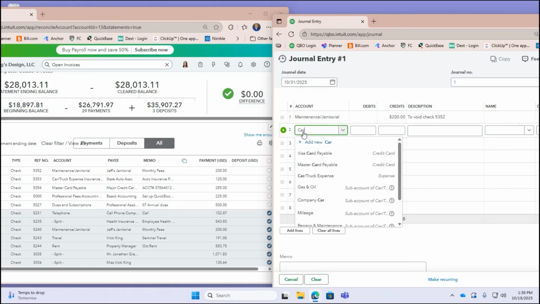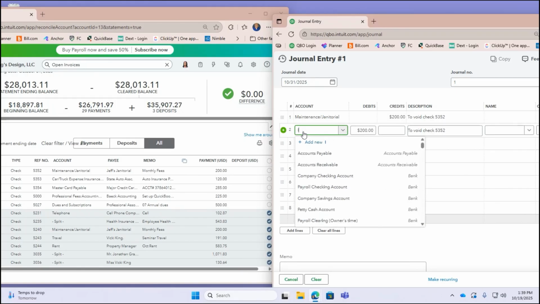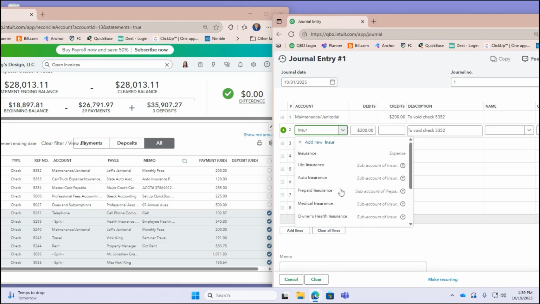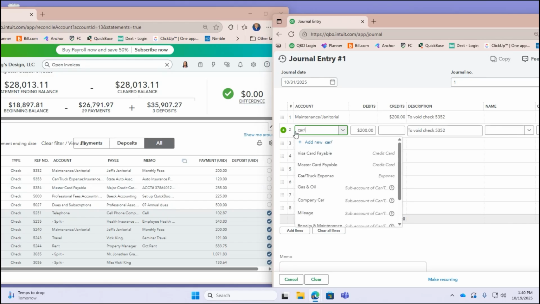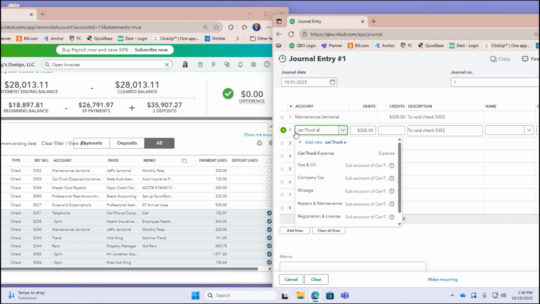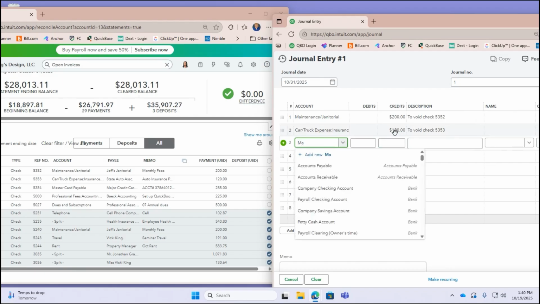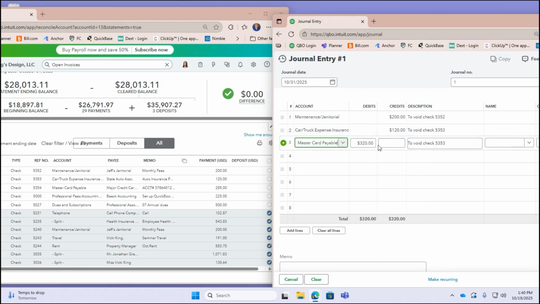And then I'm going to do car insurance. I'm just going to type in insurance. I'm looking for car and truck expense insurance, so we'll try that. And that is going to be for 120. And that was check number 53. The next is our MasterCard payable. So we'll have to clean that up also.